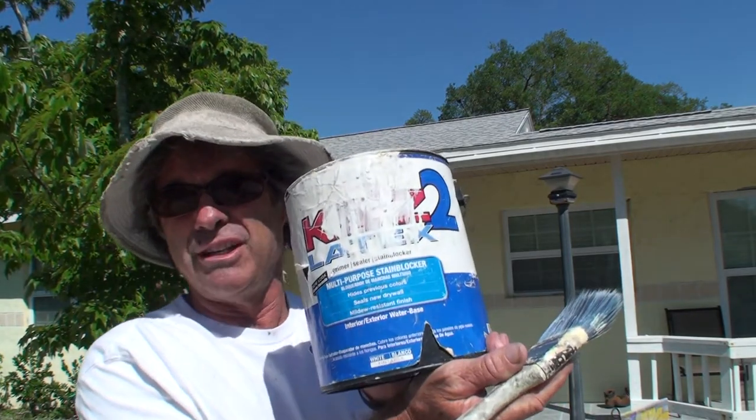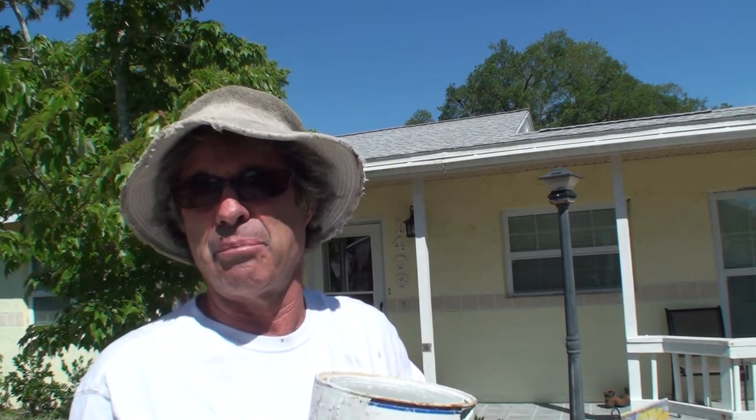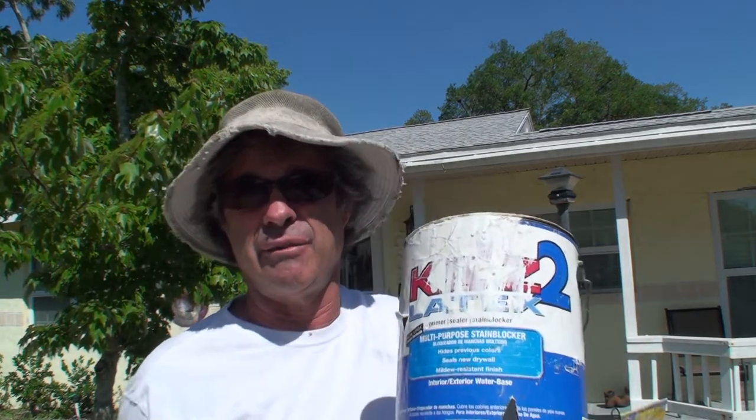You don't really need to prime it, but I recommend it. I'm using a water-based primer, easier to work with. It's just like one coat of paint. This is white, and my pole is going to be white, so it's a no-brainer. You should prime whenever you can. In this case, I can, so I'm going to. Because I'm working over the grass, I don't really feel I need to use a drop cloth, but sometimes you might want to anyway.